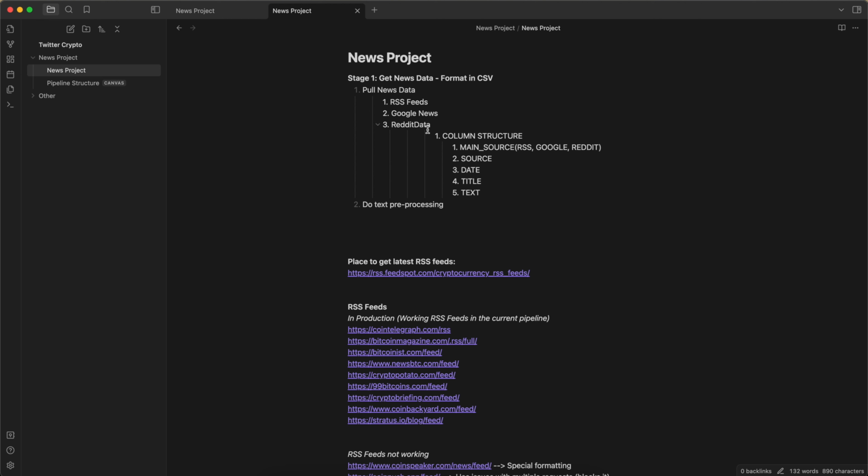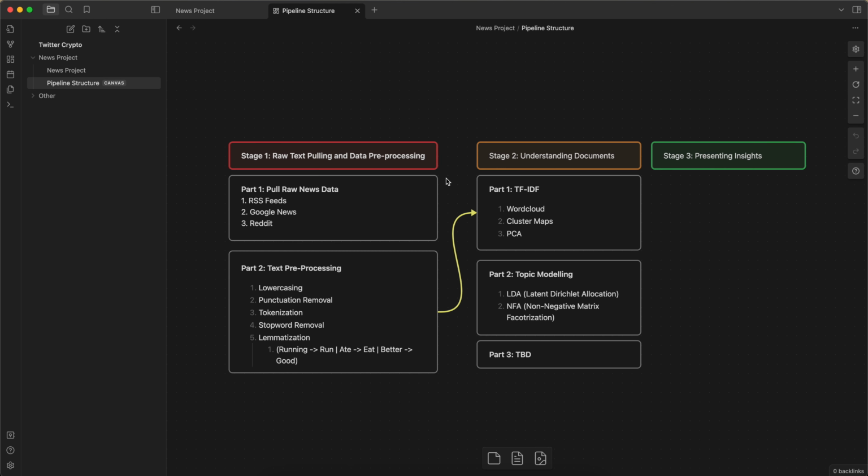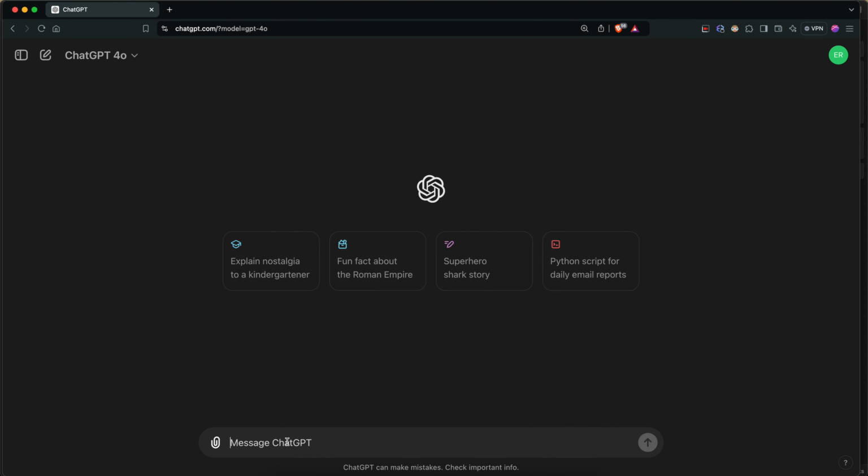And all of this data was then concatenated into one major data frame, having this format over here, which is then saved as a raw file. And then we've also done the text pre-processing, which we then saved as another file. In today's video, I want to talk about starting the first stages of text analytics. And in this video, we will be focusing on the term frequency inverse document factorization. I think that's what TF-IDF is.